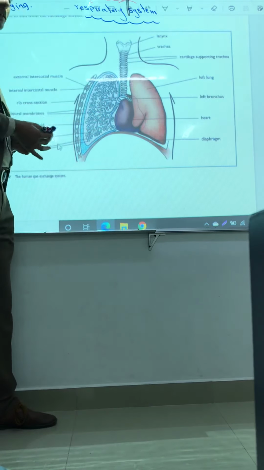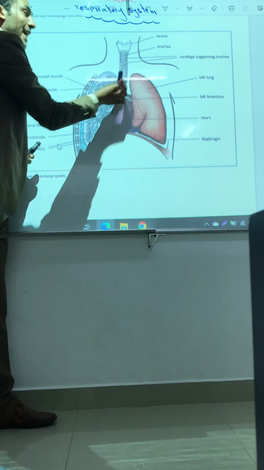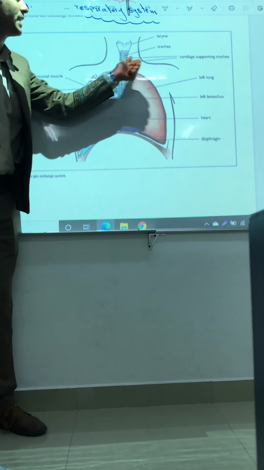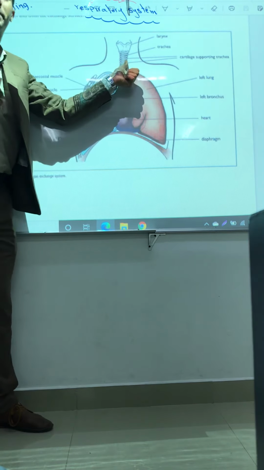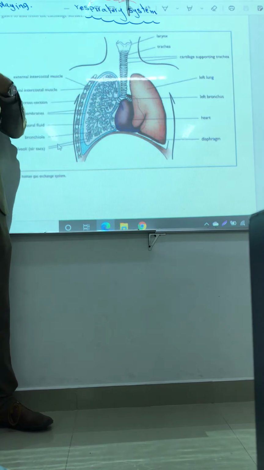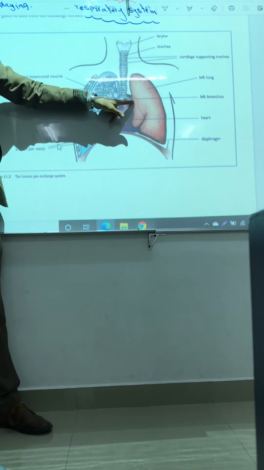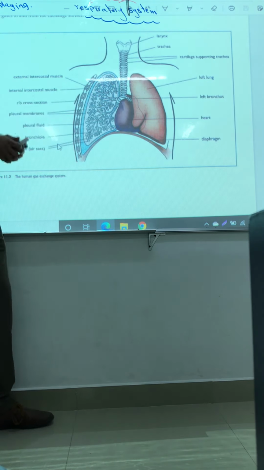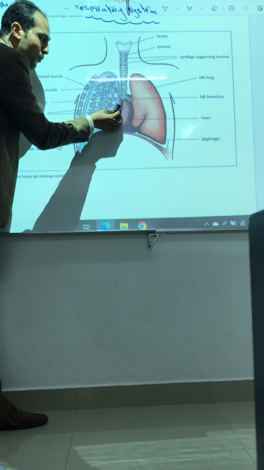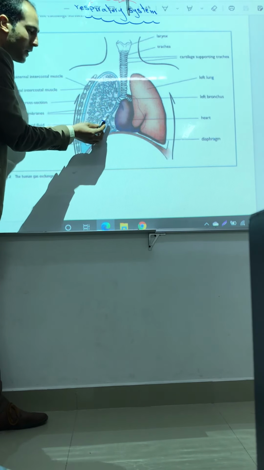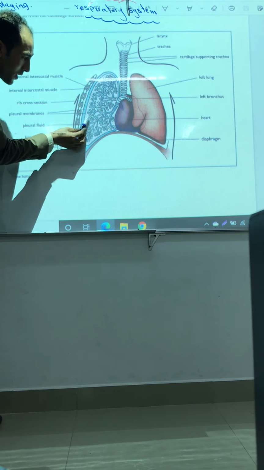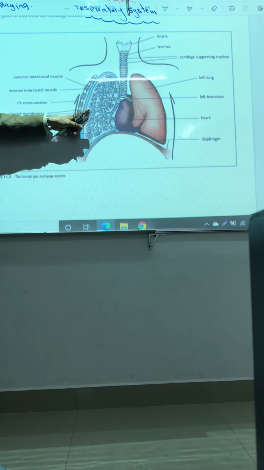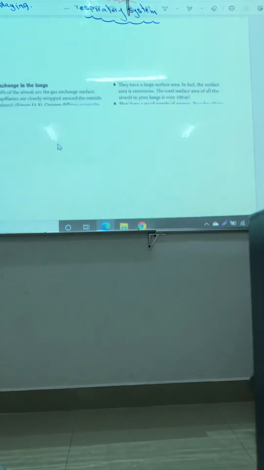Again, the larynx, this one. Number 2, the trachea, this one. And the trachea has cartilages, a kind of tissue that keeps it open so gas exchange can take place. Again, the trachea has 2 branches. The first one is called bronchus, and the bronchus branches into smaller parts called bronchioles. The end part of the bronchioles is called alveoli. This is a very important structure inside the respiratory system. Let's move to the second part, the alveoli.